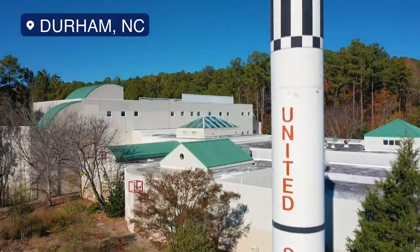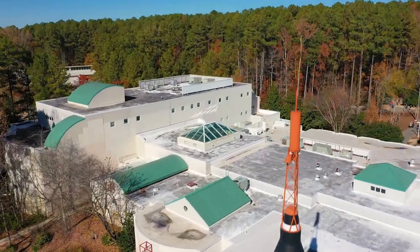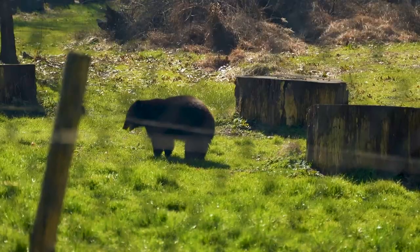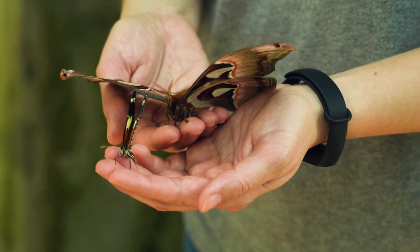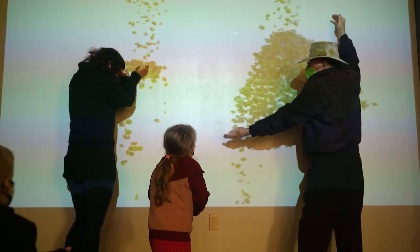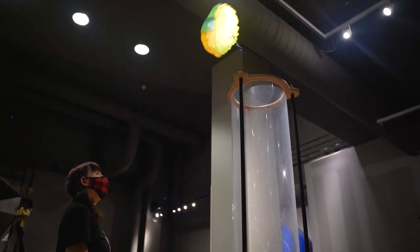I have loved this place since I was a kid and had a snake party there for my birthday. Where else can you climb in a spaceship, stroll among dinosaurs, see live bears and wolves, and maybe even have butterflies land on you? For families who live in or near the Triangle in North Carolina, the Museum of Life and Science in Durham is a must-visit attraction.